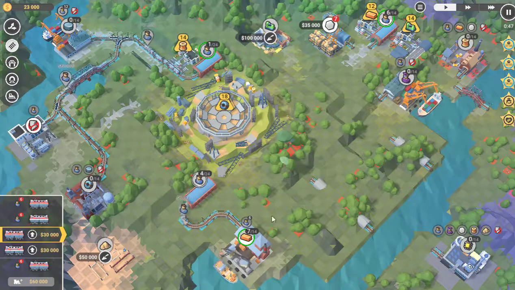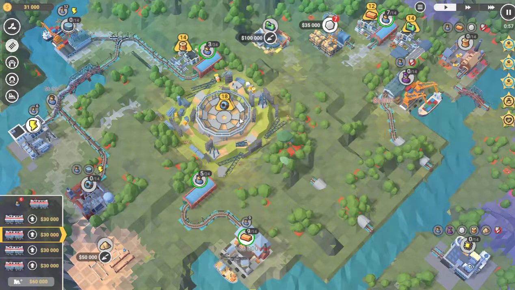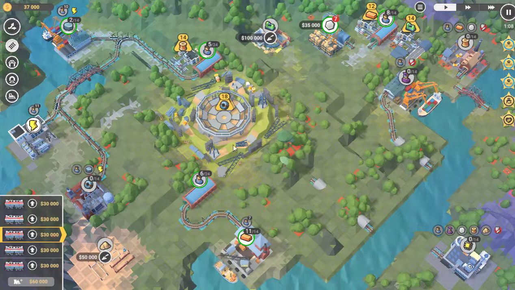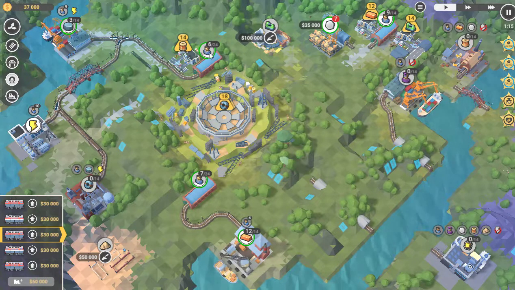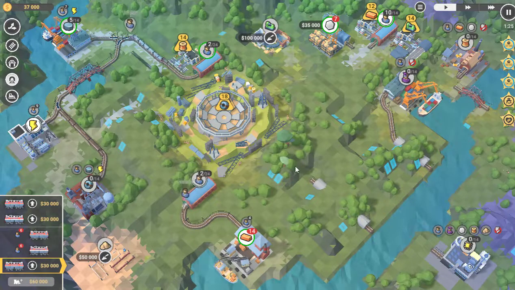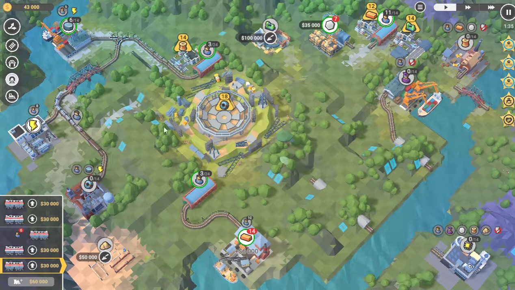Now with the extra money that we're getting here, what we'll do is just start to build some over here. So this is all in preparation to get this guy in the area. So if we bring him up, see what we can do is build a tunnel through here, once we've got the money available. Actually, we won't worry about that just yet.